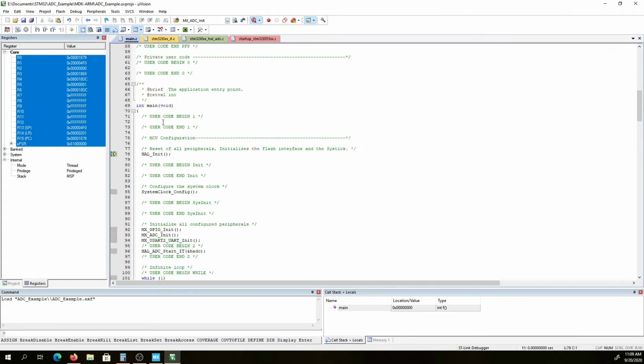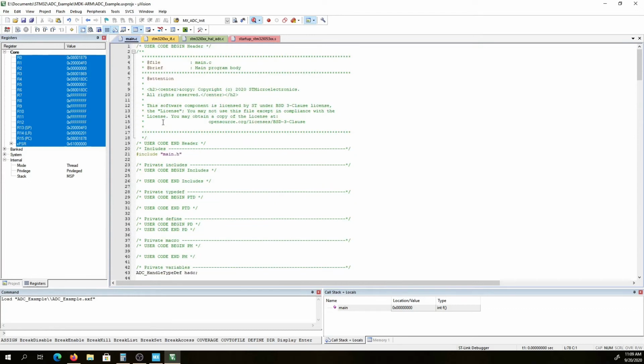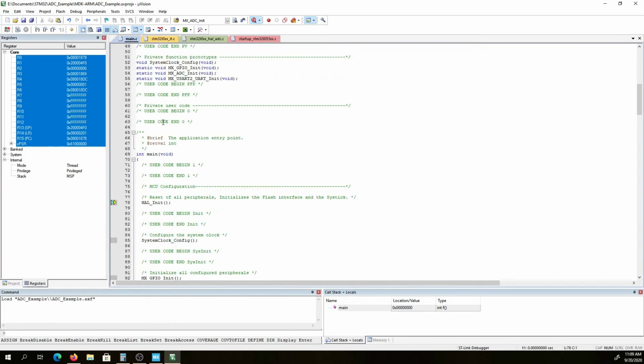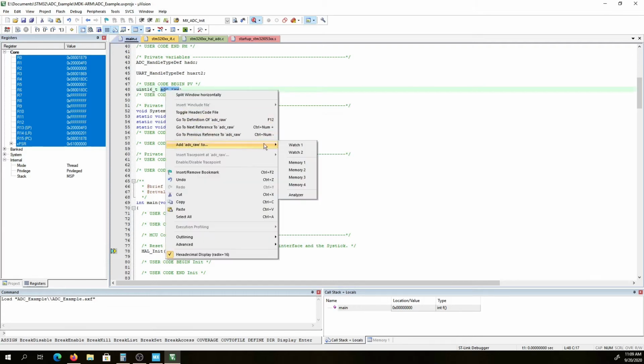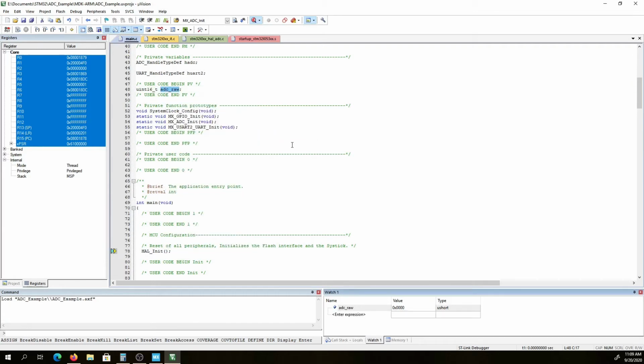But before we run, let's pull out this variable ADC raw. You put it into the Watch 1. Right now it's 0, which will display the 12-bit value. The 12-bit value will be from 0 to 4095.